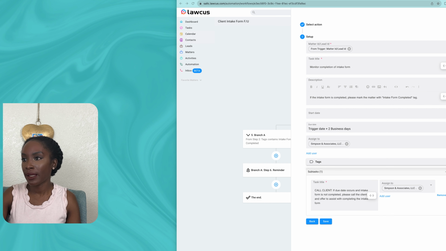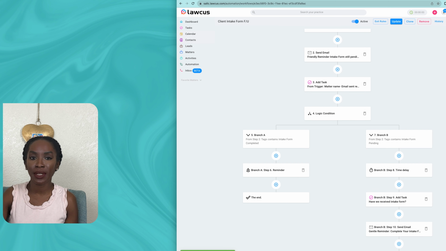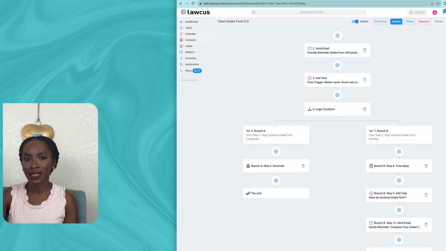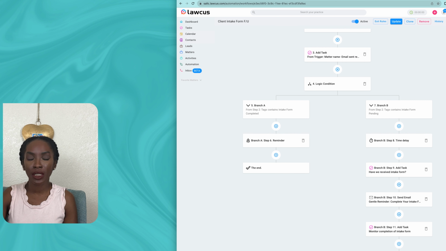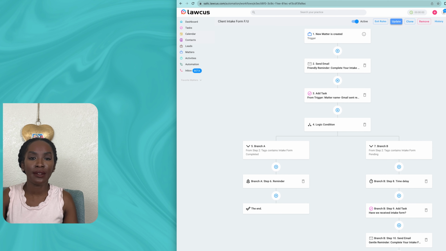So I am going to go ahead and save this here, and this would realistically be the way that you would go about setting up a new lead follow-up strictly for an intake form needing to be completed by the client. And just to make sure that everything gets saved, I'm just going to go ahead and hit update so it saves. So this would be the full process that you would go about in order to ensure that you are following up with your client.